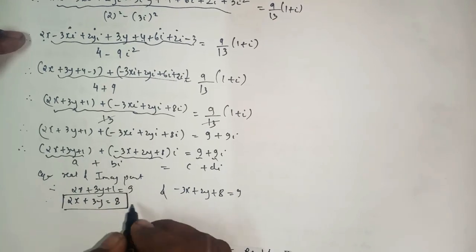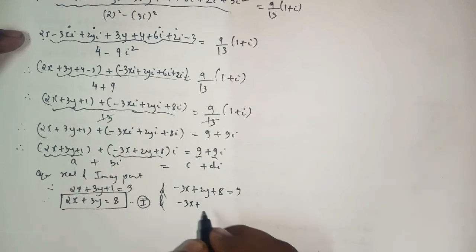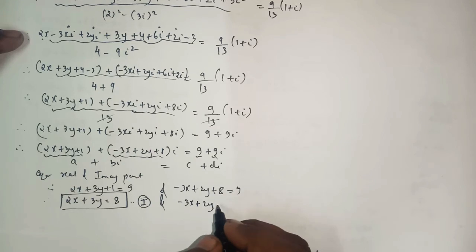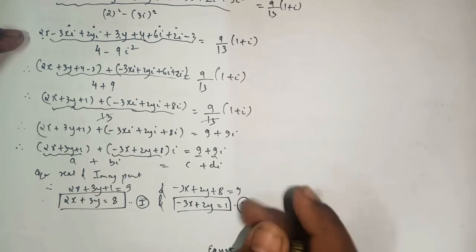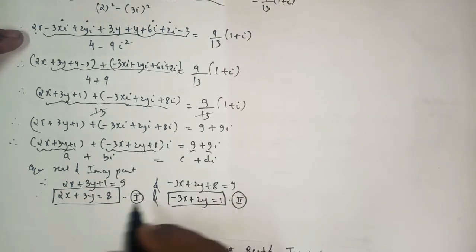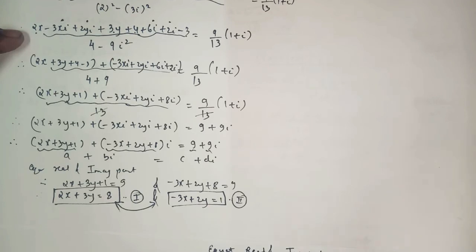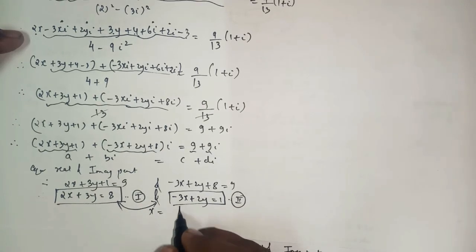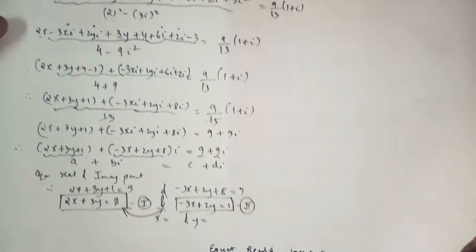So here we got our first linear equation in two variables. Here 3x plus 2y, we'll shift this 8 to the right hand side, so 9 minus 8 will be 1. So here we got the second equation, and of course we know how to solve the required equation further, as it is in the form of a linear equation in two variables. By using the simultaneous method we can find the answer of x and y. The remaining part, please try it by yourself.